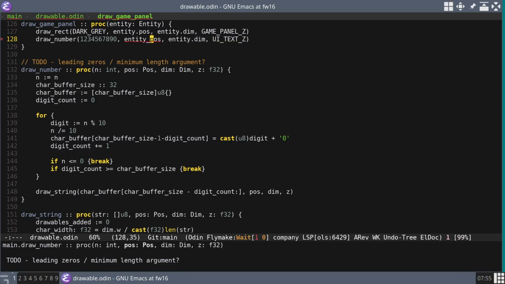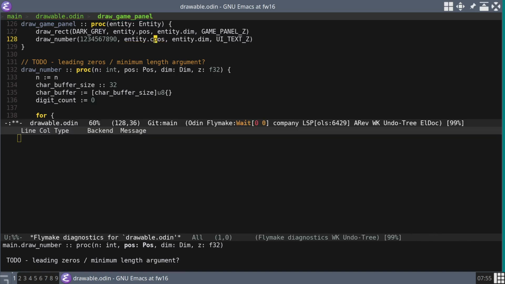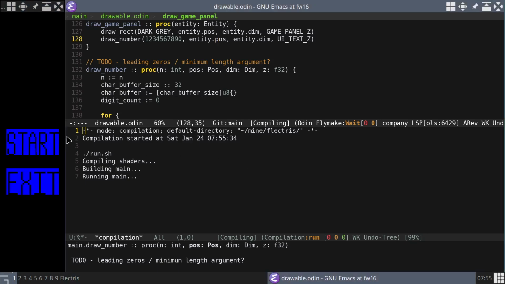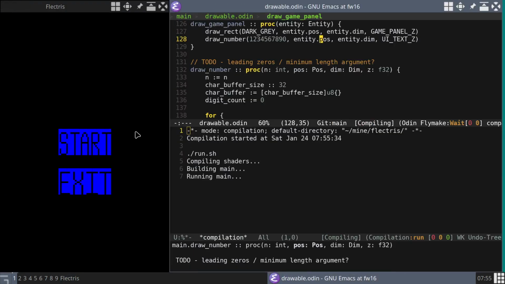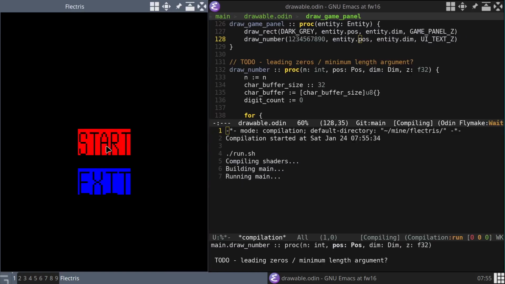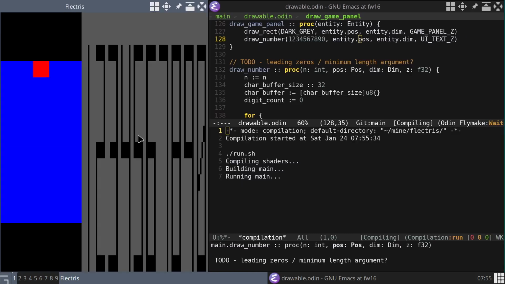Something like that. Let's make the screen size a little bit less silly. Oh, beautiful. 1, 2, 3, 4, 5, 6, 7, 8, 9, 0.